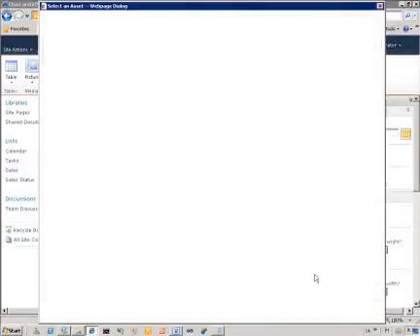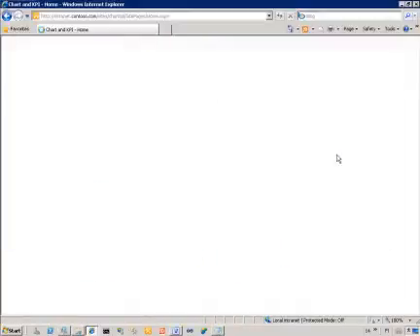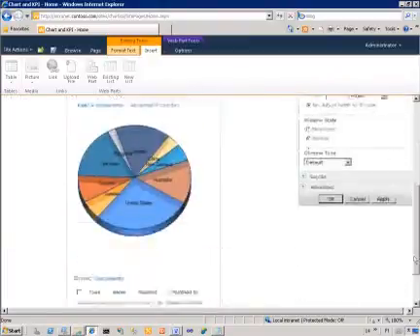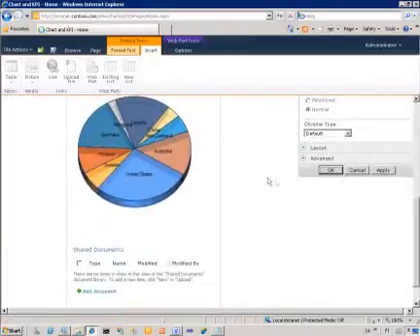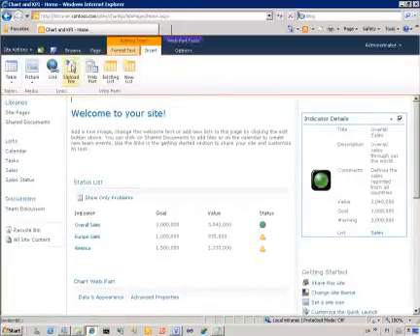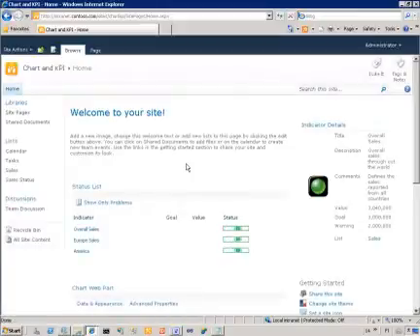The list is still the sales status. That's correct. The status indicator which we are interested in is the overall sales, and the icon set, let's change that to traffic lights. Let's click OK, and we have an updated page with the KPI information available.